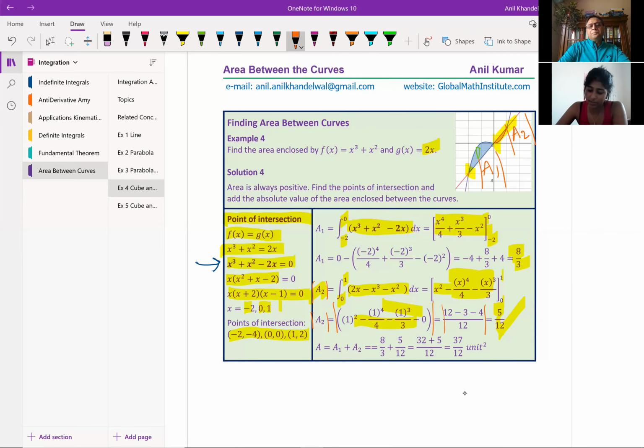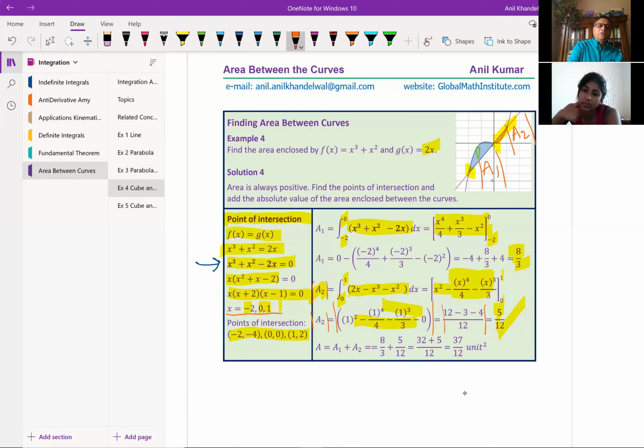Could I ask a question? Yes, please. Let's say we got a graph, and what happens if you have, let's say, four shaded areas and four x points? How do you know, in this case it went from -2 to 0 and then 0 to 1? When you write those x values, you put them in order. If you put them in increasing order, it is easy to see.